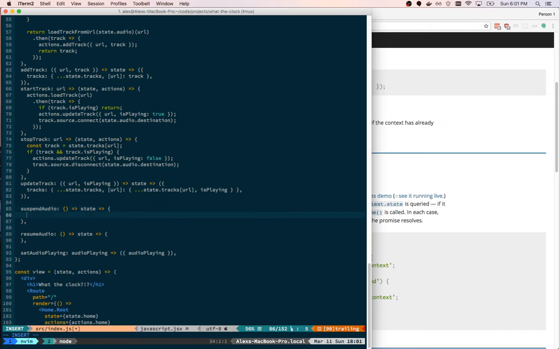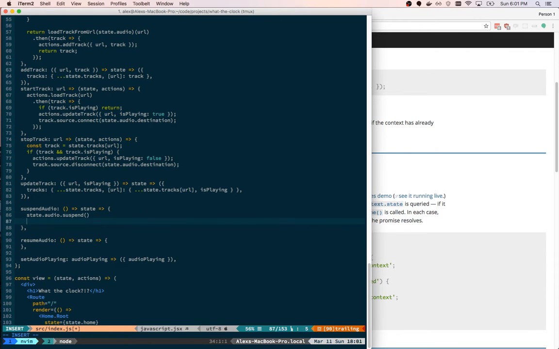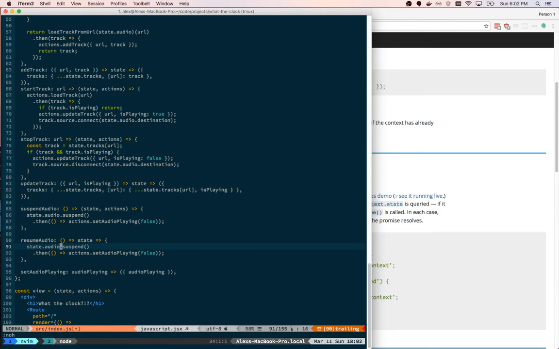Right, and suspend audio, we're going to do something like state.audio.suspend. Then we need to call our action, set audio playing. That'll be false. And then inversely, pretty sure the function is just called resume. This will be true.